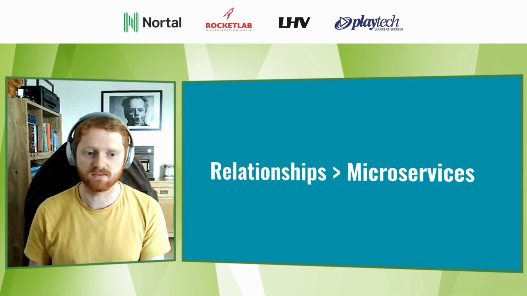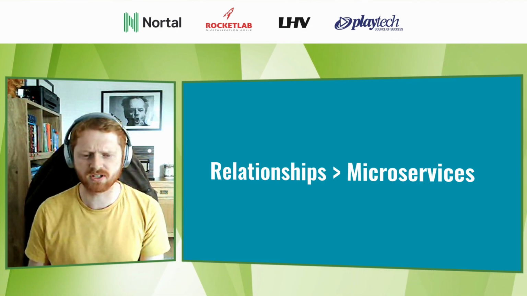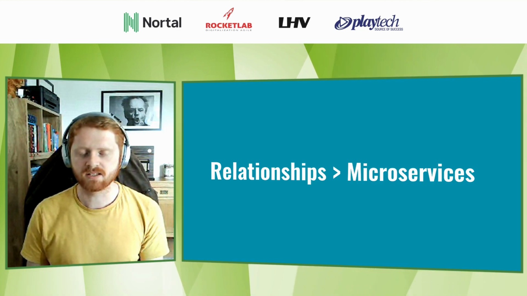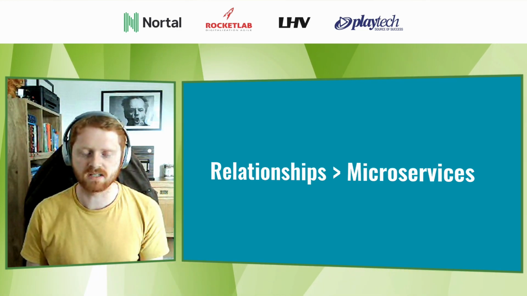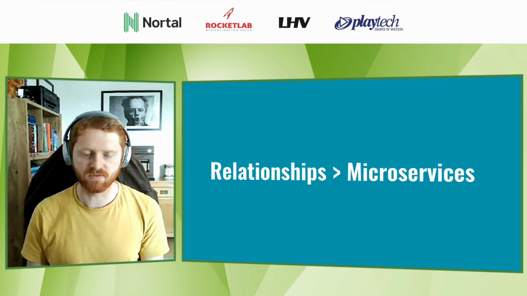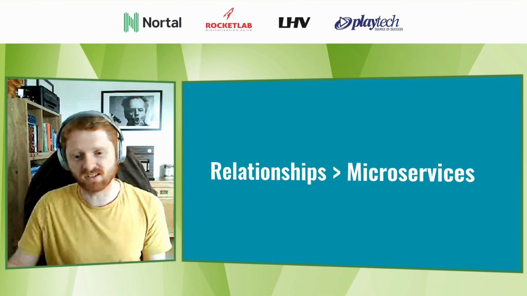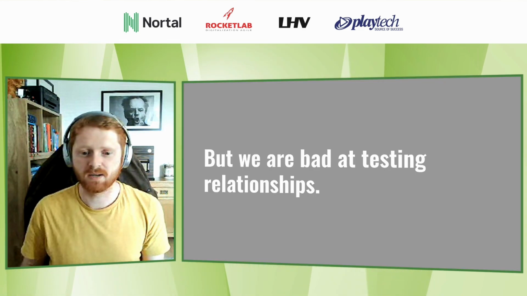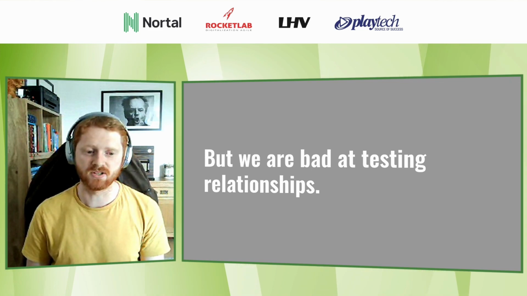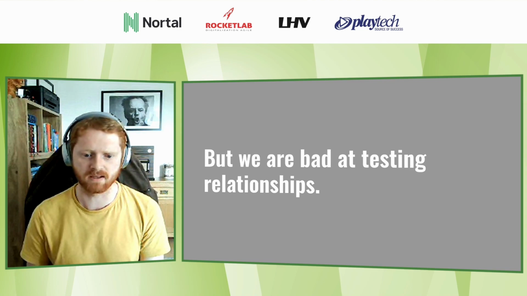Yes, we should test microservices, make sure they're functionally correct, but actually it's the relationships they form with other services that are key, and that's where we should focus some of our testing. But I believe typically we're not very good at testing those relationships. We're quite bad at testing relationships because it's quite a difficult area to test.